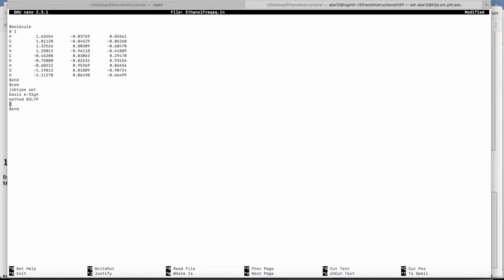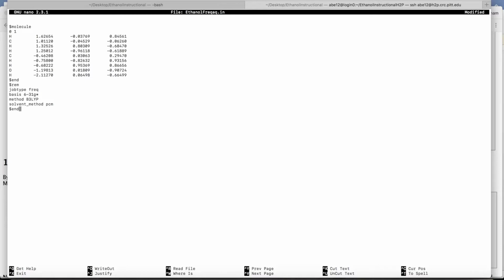So after you have your job type as frequency, right here. Again, if you wanted the intensity of the peaks, you would type in Raman true on the next line after job type. And then you're going to type in solvent method, and you're going to choose PCM, which is this implicit method.